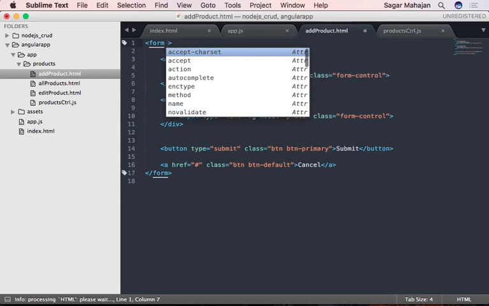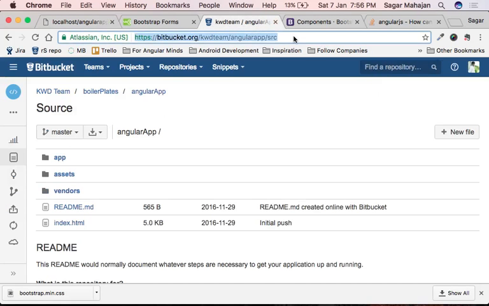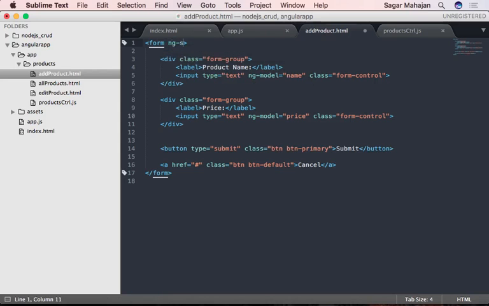Now on form submit, what is the directive for form submit? ng-submit. On ng-submit, I want to call the function that is saveProduct.